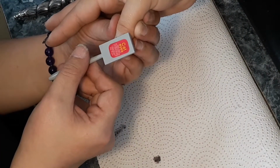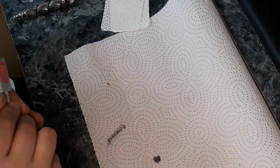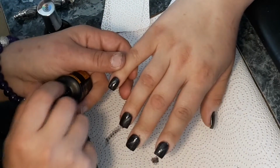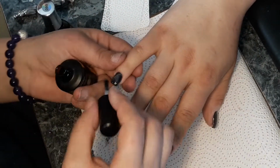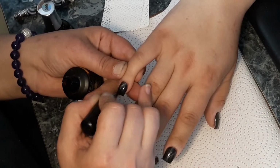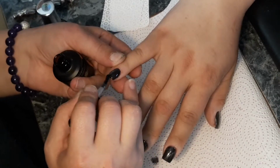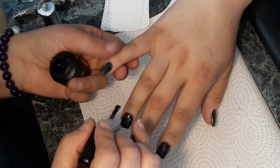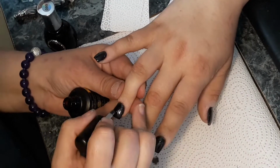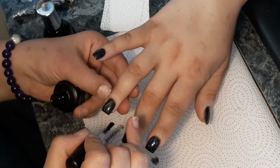So that's all I do, and then I put them in my UV LED 48 watt lamp from Sun Lamp, and I let those cure. Then I go in, in real time, with my Bio Seaweed No Wipe gel top coat, and I love this top coat. It is super duper shiny and very healthy for the nail. It's all natural products and vegan, so you know it's not tested on animals, which is awesome.